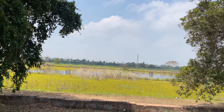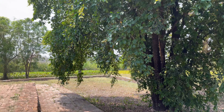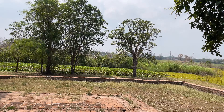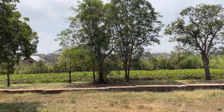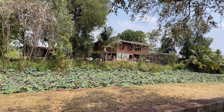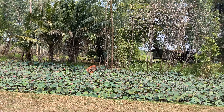Right behind the temple you can see it's pretty much a marshland. There's even a boat sitting right over here underneath that tree. And you can see on the horizon that brilliant white chedi — I'll have to go over there and see it, I've never been to that one. This area floods, so it's not accessible during heavy rain years. The last major flood in this area was around 2014 or so — this was under about three meters of water. You can see over here the base of the chedis and then the perimeter wall around the temple. And then there's a little pond here with all these lotuses — really pretty. They also have a boat over here so they can go out to the main channel.